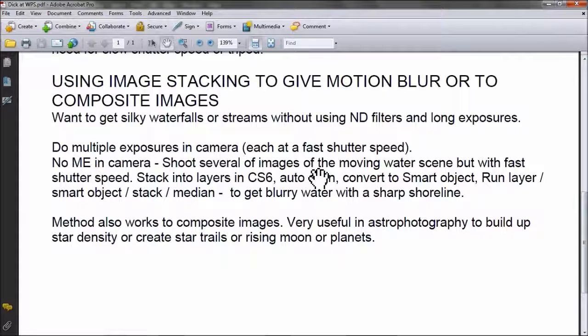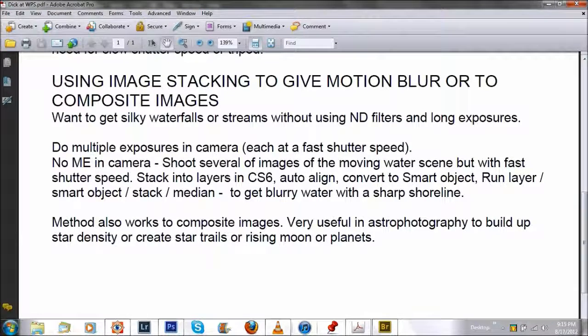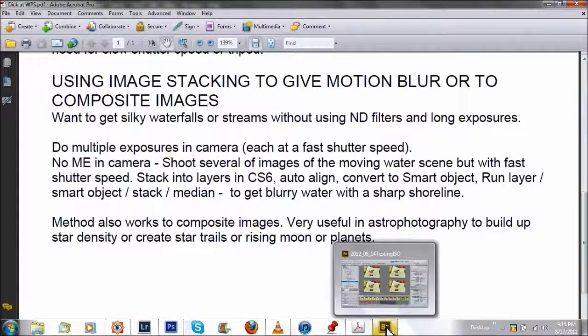And again, I didn't have an example. I had all kinds of waterfowl pictures shot over slightly different exposures, and I showed you the effect, but not as good as these guys. So I'm going to play a little video here where I think it was RC Concepcion from the Scott Kelby group is using basically the same thing to give him silky water from multiple exposures. He did about 25 exposures, I think.